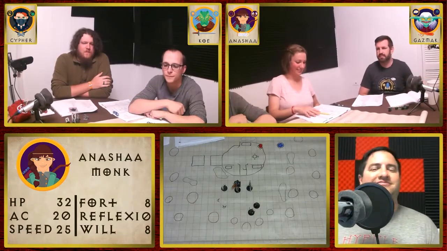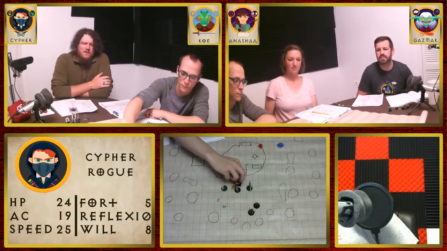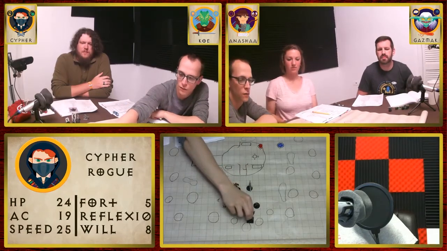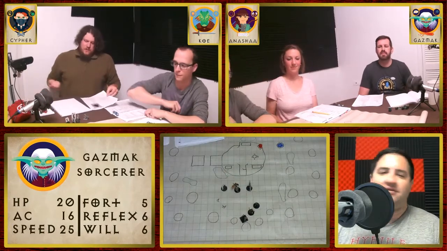Cypher. All right, I'm going to move into flanking behind the statue. I figure Ko can handle the rest of this armor. I'll have to double move to get up there. There you go. And then I will attack.